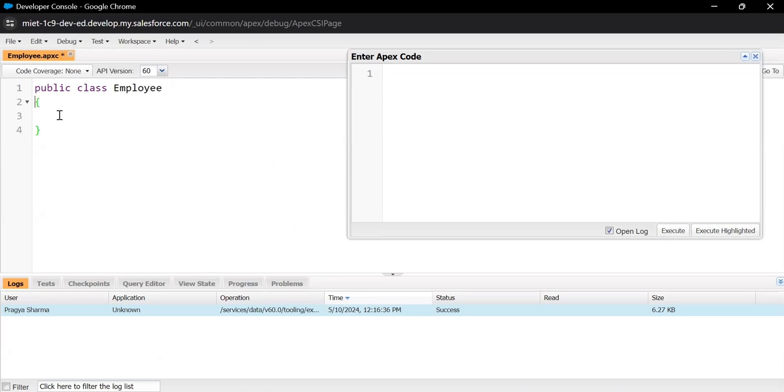Now each of these employees will have a name, string name, and also I have to make it public. And to store the designation we have another one, public string designation.